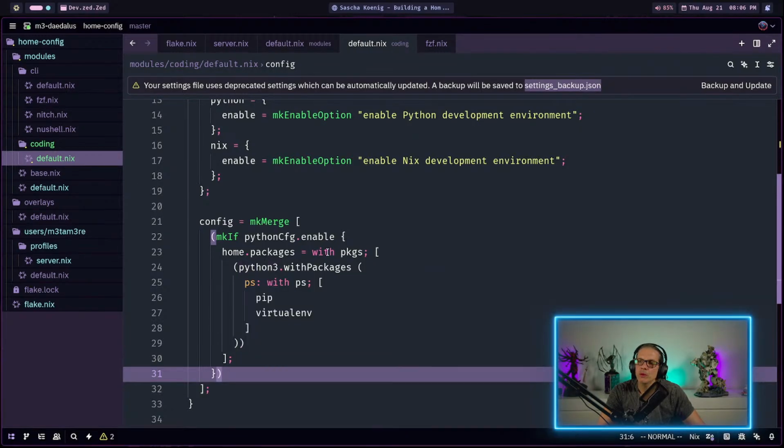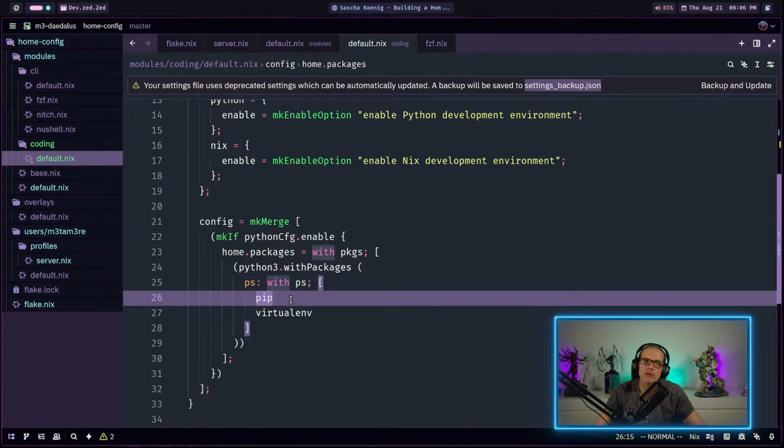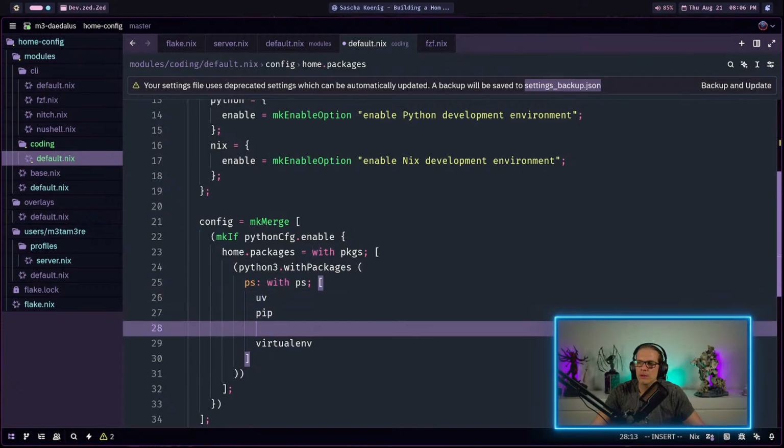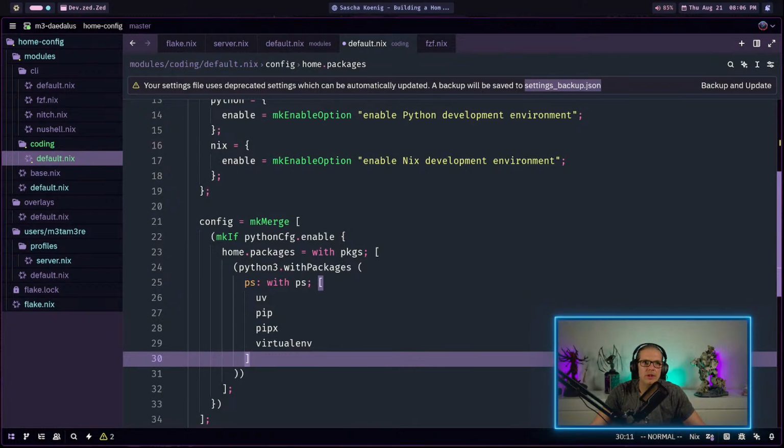And this will basically just install Python with some default packages. And let's say we have pip here. Let's also get uv in here, and let's say pipx. And that's good enough for the base packages.